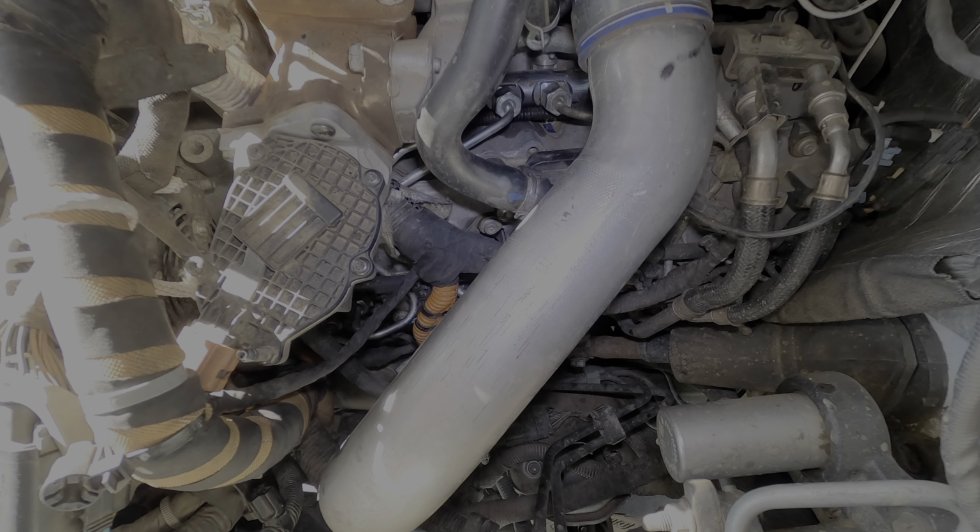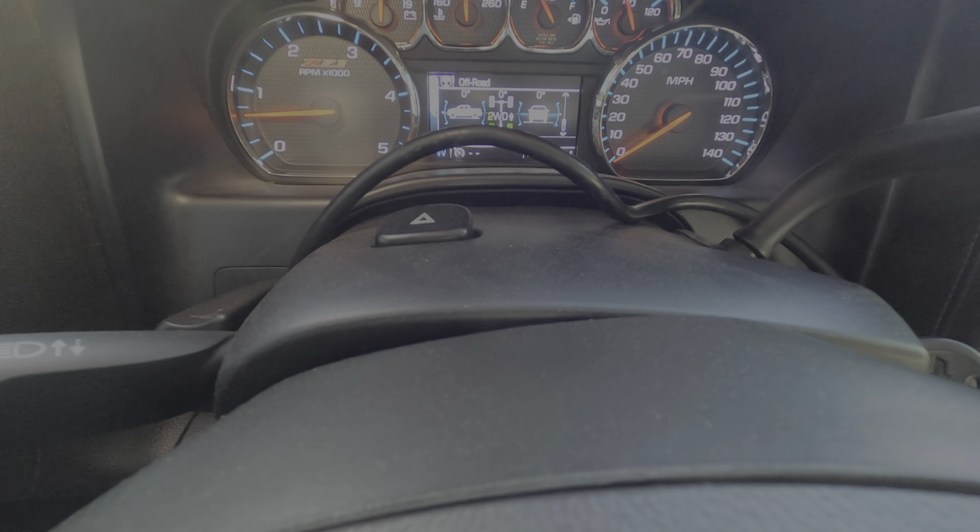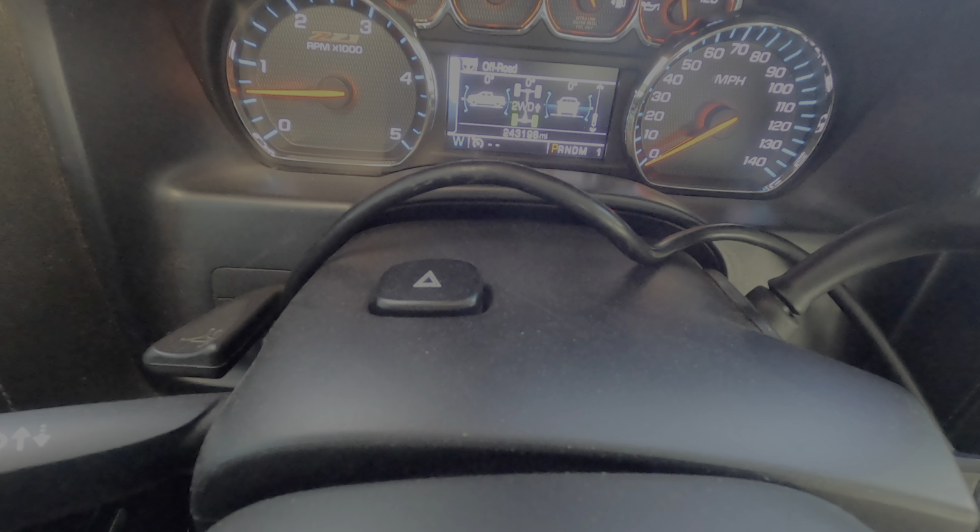And just for reference, this truck does have quite a bit of miles on it. I believe it has around 240,000 on it. I'll show you at the end. Unfortunately, obviously, there's no audio, so I missed the whole part where it was running. I didn't actually film the test drive. I don't film and drive cars anymore. It's too dangerous. But everything went good, and yeah.